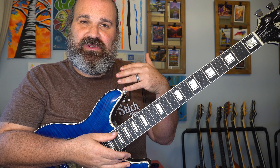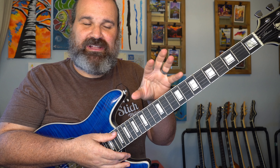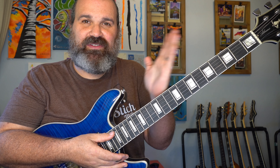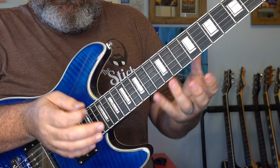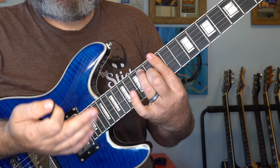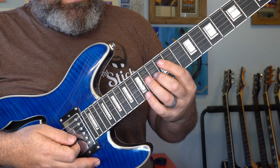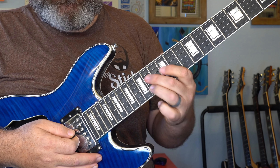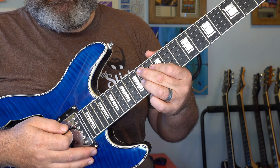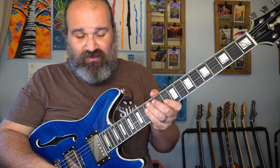The next part of the spectrum gets into dirtying it up a little bit with chord tones. Think about rock Clapton, not just blues Clapton, and a mild Stevie Ray, where we're starting to incorporate chord tones of the chords that are happening. We're going from early blues to kind of a rock blues. I have an E7 right here, and I'm going to utilize the chord tones as little double stops. On the A7, I'm going to use a double stop like this — here's the A7: 12, 14, 12, 14. I'm just going to pick a piece of it and kind of slam on it. I have a B7 which can be like this. I'm going to bring in a little bit more chord tones, and this gives it more of a rock feel.